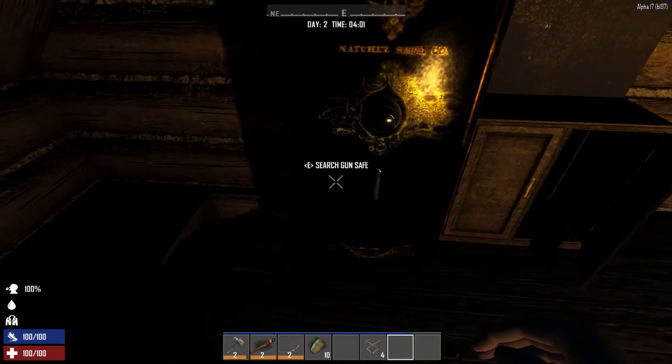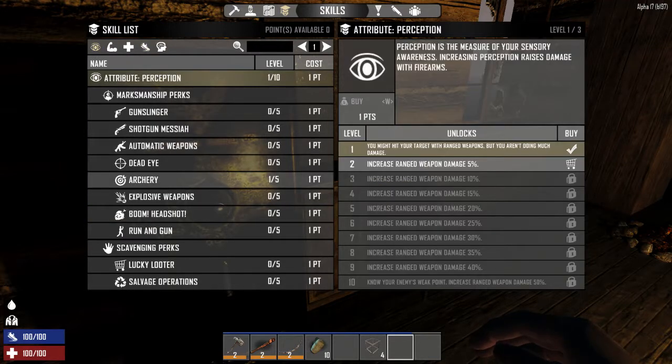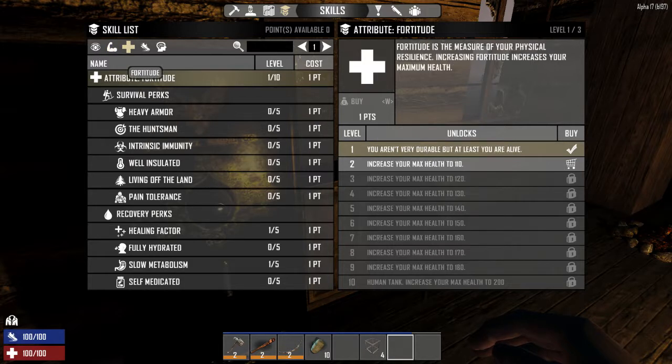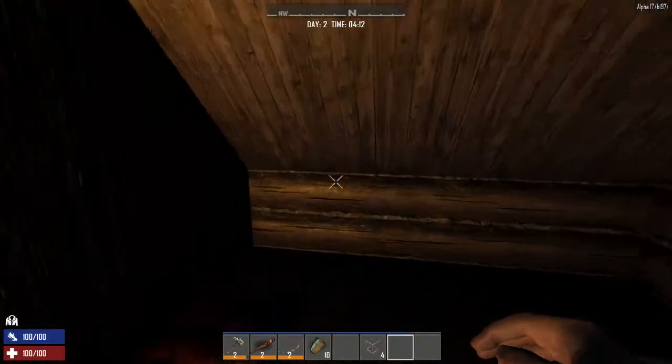Now, over the night, I managed to put some things in my skill points here. What did I take? I took 1 point in archery, which gives me increased range damage. I took a flurry of blows earlier when I got my first point. I got a pack mule, which means I could actually carry more. And I got the slow metabolism and healing factor. I think that's about all I did. Oh no, I got my master chef there. And I think I put 1 point in something that makes me... Oh, yep, there we go. Yeah, I put another point in intellect so that I could actually create better weapons and stuff. And I'm up to level 2 weapons.